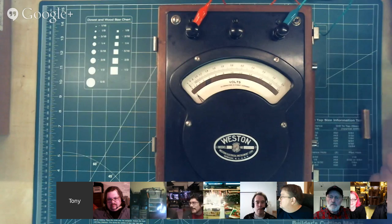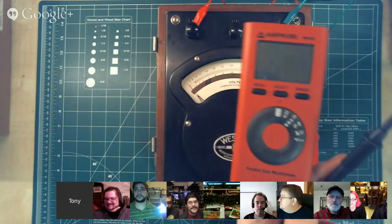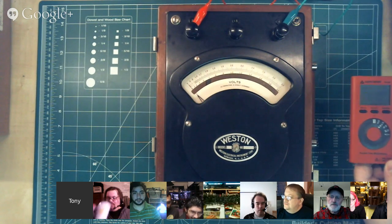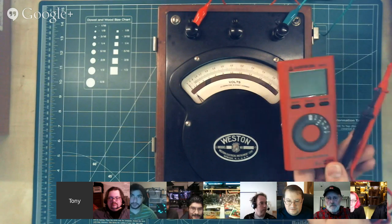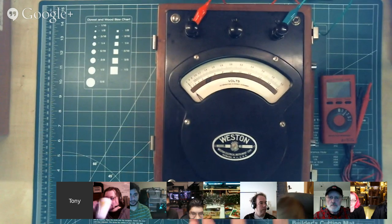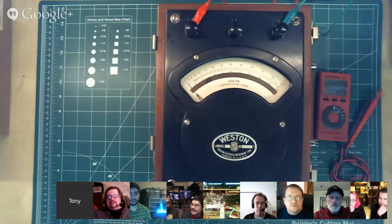The other kind of funny thing is, I just wanted to compare it to a modern multimeter. So it's not an iPod. This is a little Amprobe multimeter, a really tiny, small thing. It's cool to see, 50, 60 years on, what's the difference in how these devices changed. This tiny little pocket thing does 20 times as many things. It measures capacitance, frequency, all kinds of crazy stuff. Whereas this huge 15-pound brick just gives you a few volts of measurement. But back in the 40s and 50s, this was probably pretty cutting-edge stuff, getting something able to measure small signals. That voltmeter made it through the war.